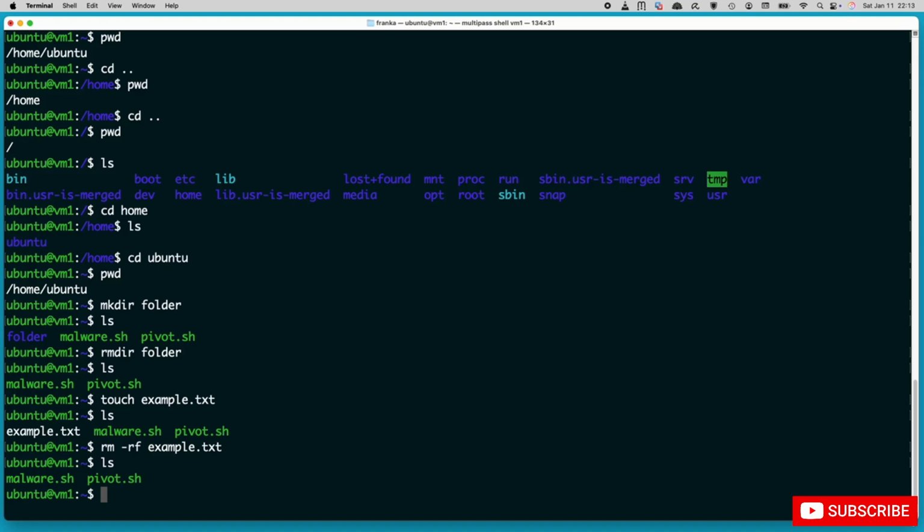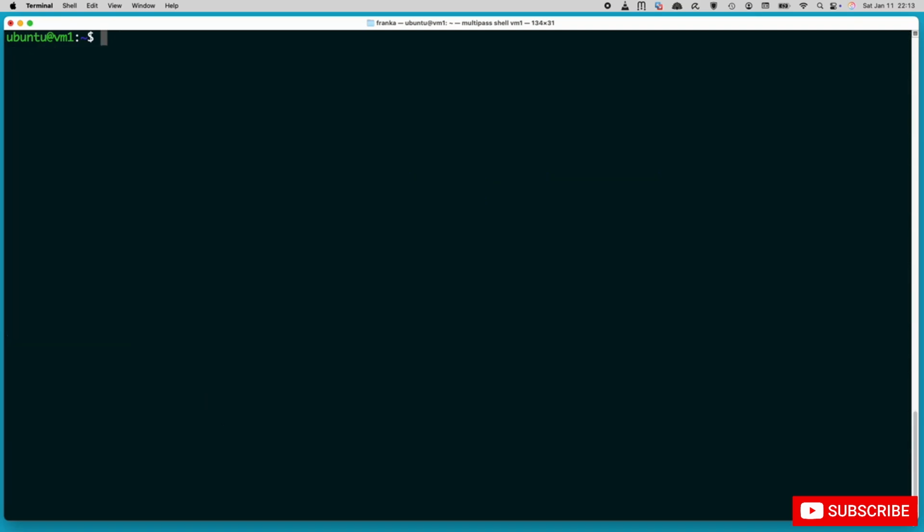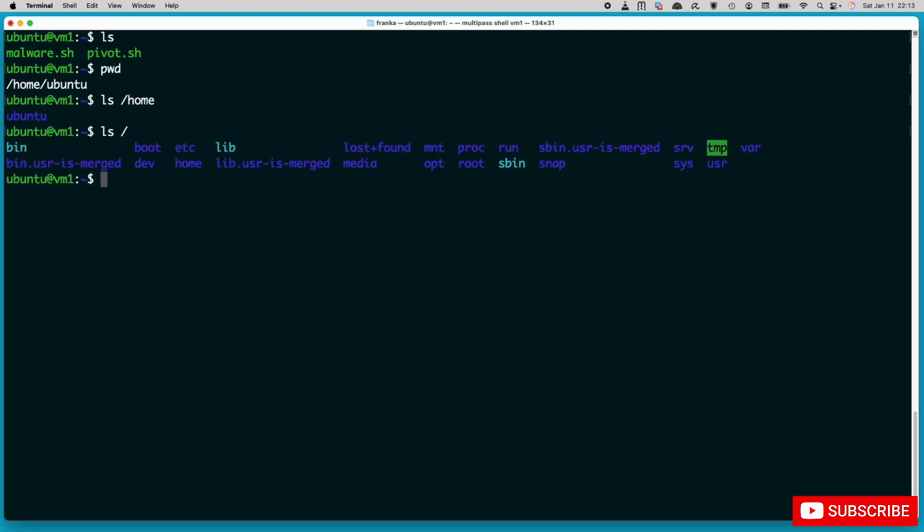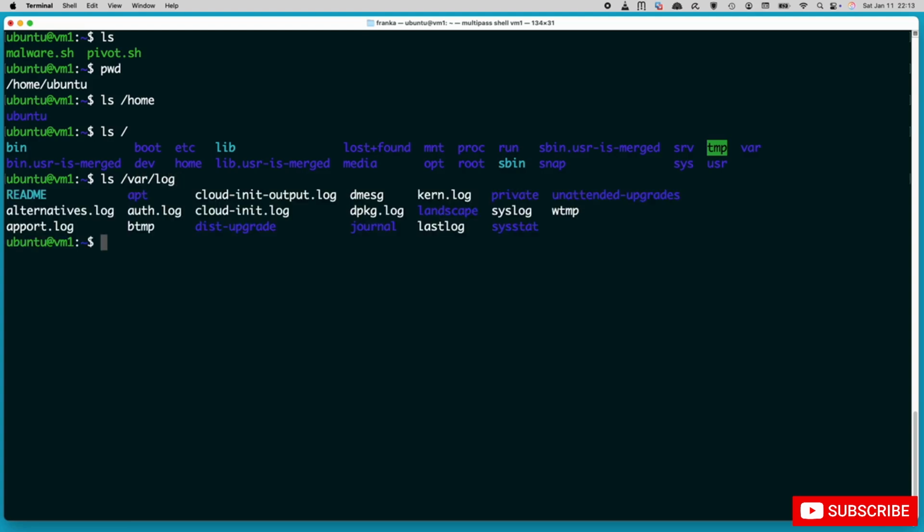It's a one-way conversation. Now you can run many different commands, and you don't always have to navigate to a directory to run a command. For example, we can type ls, and we see the contents of /home/ubuntu. But maybe we want to see another folder. We could say ls /home, or ls /, or maybe we want to see the /var/log folder, so we can type ls /var/log, and we can see the content directly without navigating to it first. So it's a nice little workaround.